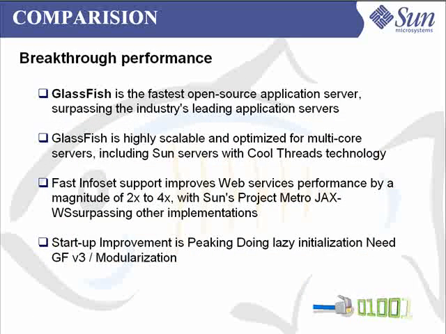Breakthrough performance. Glassfish is the fastest open source application server, surpassing the industry leading application servers. Glassfish is highly scalable and optimized for multi-core servers, including Sun servers with CoolThreads technology. Big overall performance improvement, and web service and web tier performance is excellent. Startup improvement is peaking, doing lazy initialization, needing Glassfish server modularization.